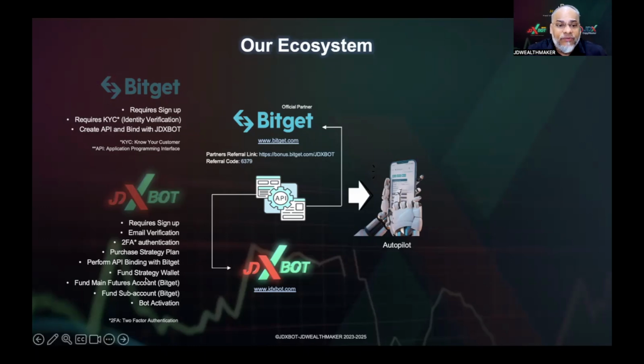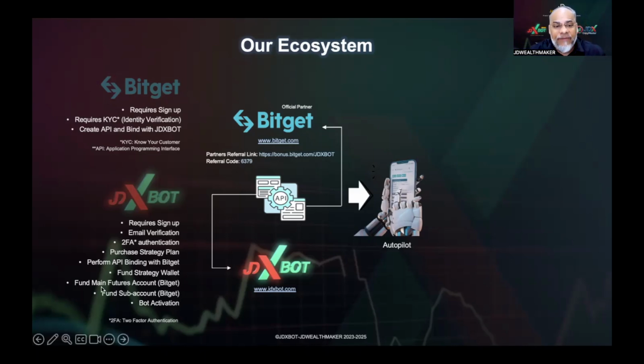And thereafter, you have to fund your strategy wallet. Okay, this is where the profit sharing will be deducted, as I mentioned to you earlier. JD Export has no access to your account, so we cannot touch any of your funds in your exchanges. Because of that, you will have to prepare for the deduction of the profit sharing in the JD Export back office, which is your back office. Okay, so this is how it works basically.